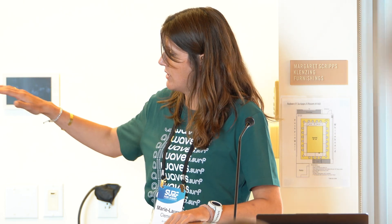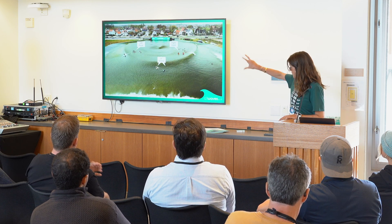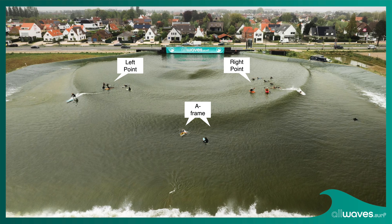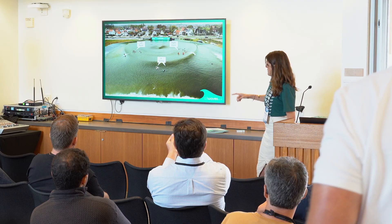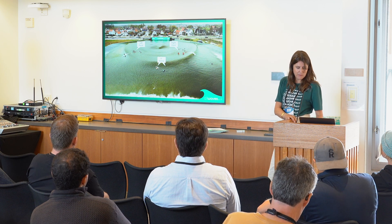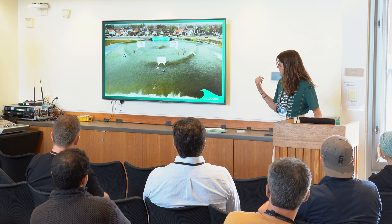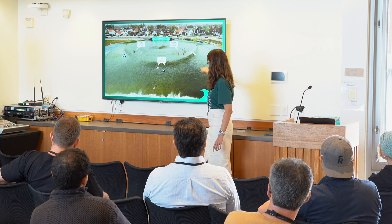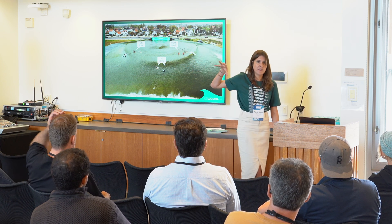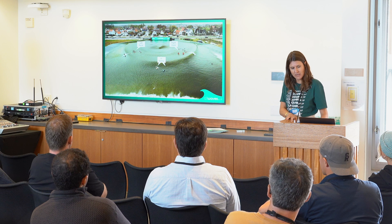It really works like a piano — there are actuators underneath, one every meter, so it's very modular. We can make it longer; this is two and a half acres but it can be double the size. With water added: left point break, right point break, and the A-frame in the center where people can split — go left or right, then paddle back through the channels. In this pool you can easily fit a lot more people because they take their waves and paddle back, have a rest spot to catch their breath every couple of minutes, then paddle back to catch a wave. We can easily have 64 people getting 15 waves an hour.